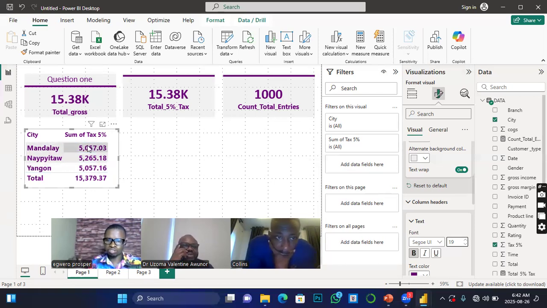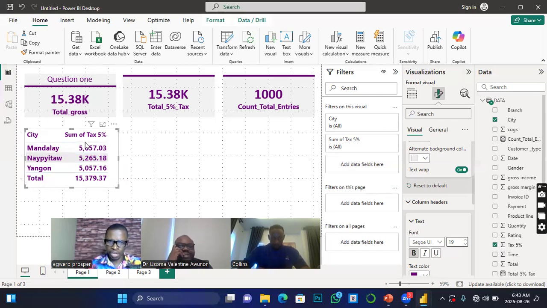So now, if you are using a table visual to visualize your insight, one of the challenges attributed to this is that you find it difficult to know the trend. If I have to know the highest value here, I have to compare this number with this value, compare this one with this one, before I can actually know which city is performing. Because at the end of the day, you are supposed to sit down and write your observation. And where recommendation is necessary, you also provide it. So you cannot analyze data without coming out with insight or observation.